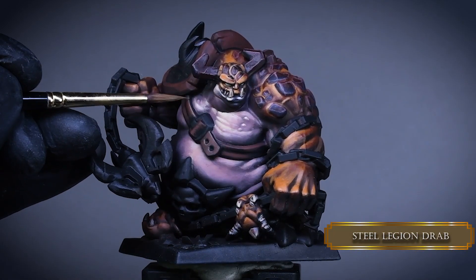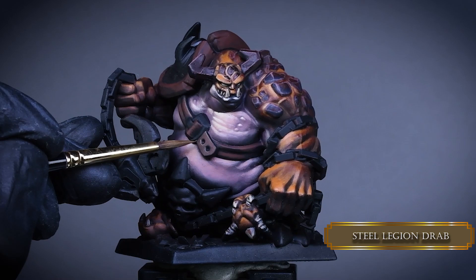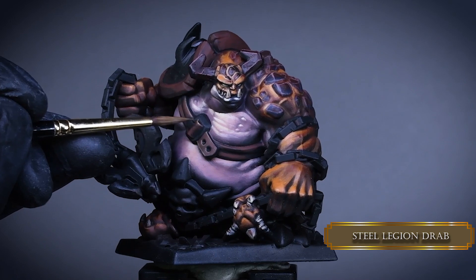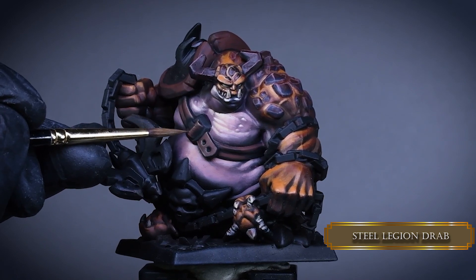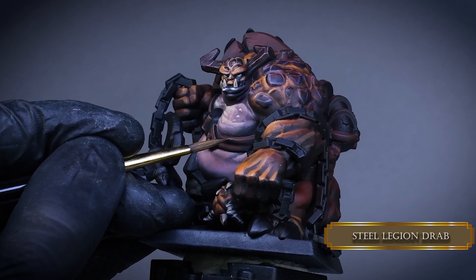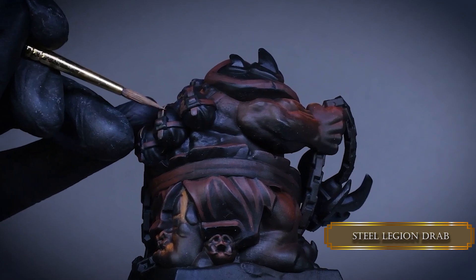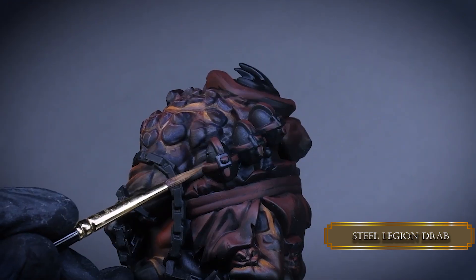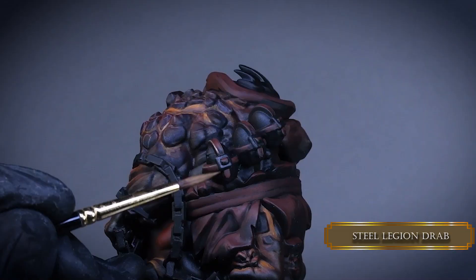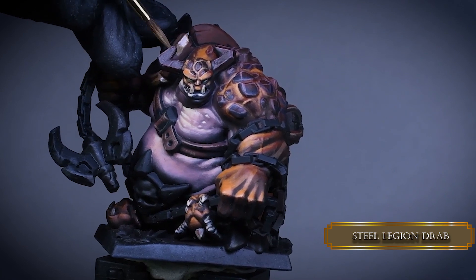Let's use Steel Legion Drab to add some texture to these leather parts. On the belt I edge highlight the leather strap and make small lines and dots on the surface to create some weathering effect on the leather, like it has some scratches all over the surface. This will make it visually more interesting. Just make sure you shape your brush's tip to be pointy and use a consistency that is nicely controllable but not too runny. We do the same thing for the straps on the eggshells. On the shoulder guard, after giving it some thought, I went with a bone shoulder guard with some leather covering. The previous brown layer will act similarly like we had a brown layer for the shadows on the teeth, so I start to highlight it as grooves of a big bone.